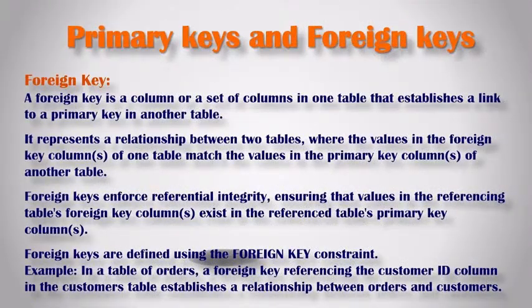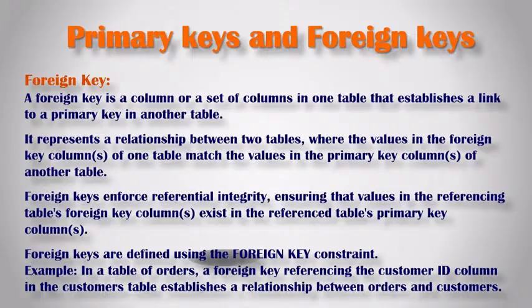Foreign key. A foreign key is a column or a set of columns in one table that establishes a link to a primary key in another table. It represents a relationship between two tables, where the values in the foreign key columns of one table match the values in the primary key columns of another table.